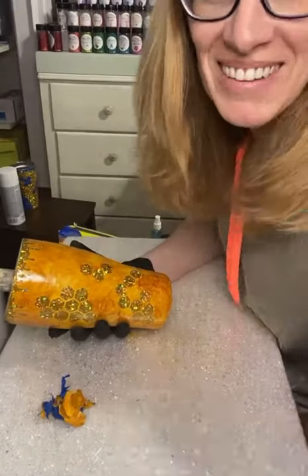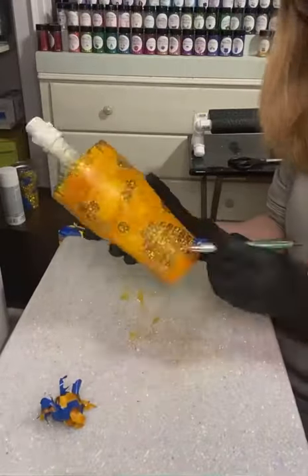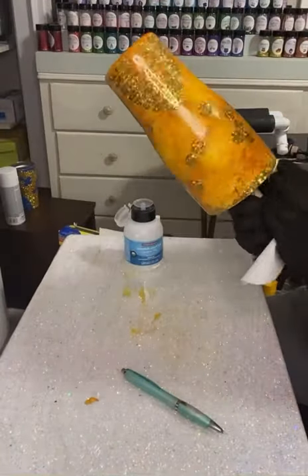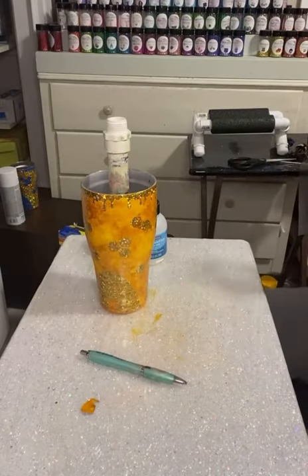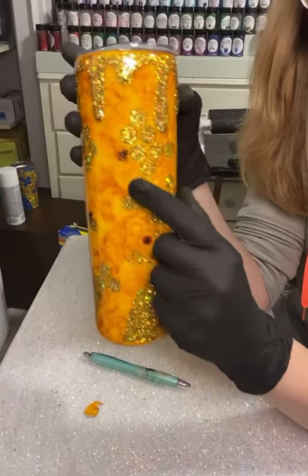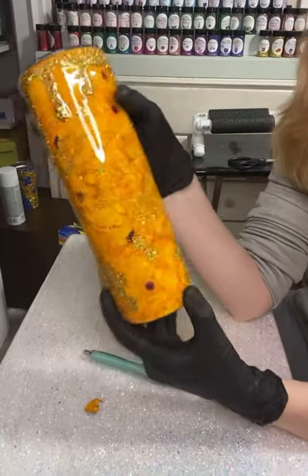Go ahead and get all of your vinyl removed. Once that is done and you let it fully dry, we're going to clean up the rim a little bit because chances are you will have a little bit of white spray paint up there that got underneath your decal. Clean that up with a little bit of acetone, and then we're going to move into epoxy. After you have your cup epoxied, you will add your water slide decals and then do your final layer of epoxy.